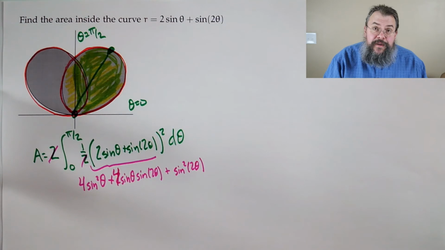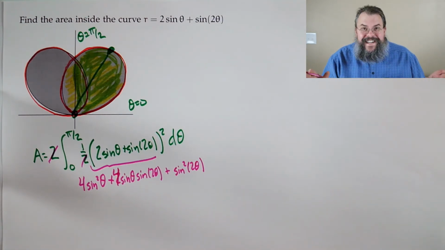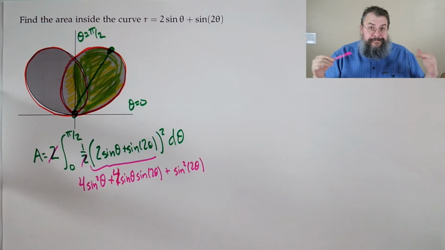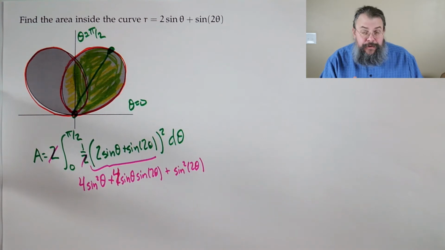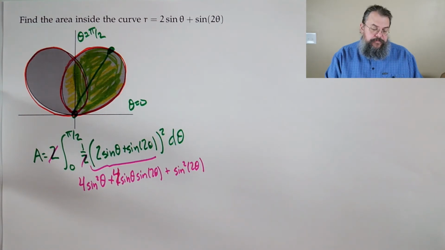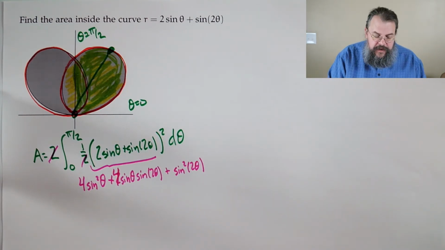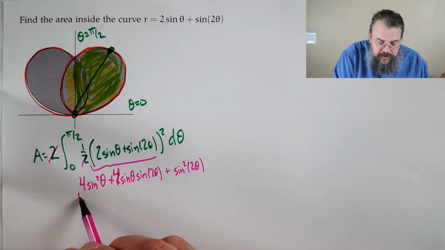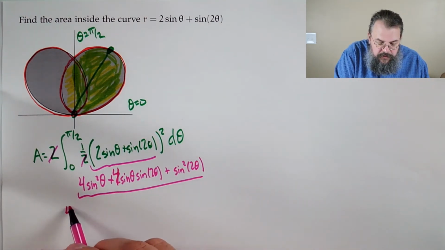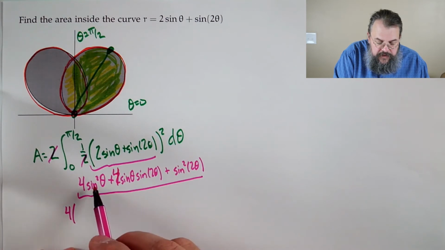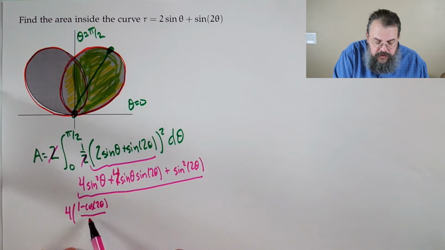Now, are we happy with the sine squared of theta at the beginning? No. The problem is it's sine squared. If it was sine, happy. Sine squared, not happy. So what do we do? Well, we use power reduction. Say, okay, that's not so bad. We can do something here. So this first part would be 4, and then we would have sine squared is 1 minus cosine 2 theta over 2.